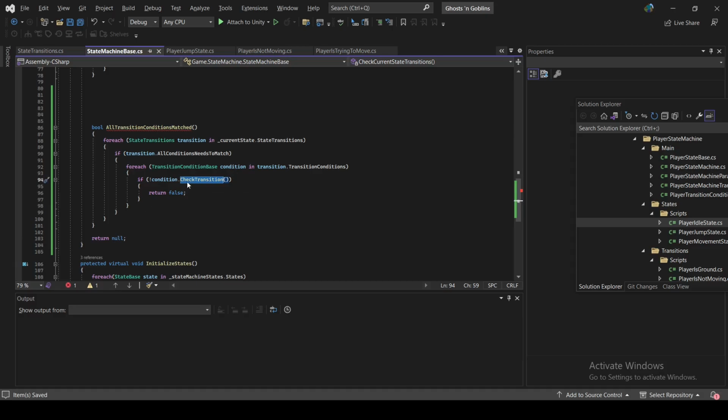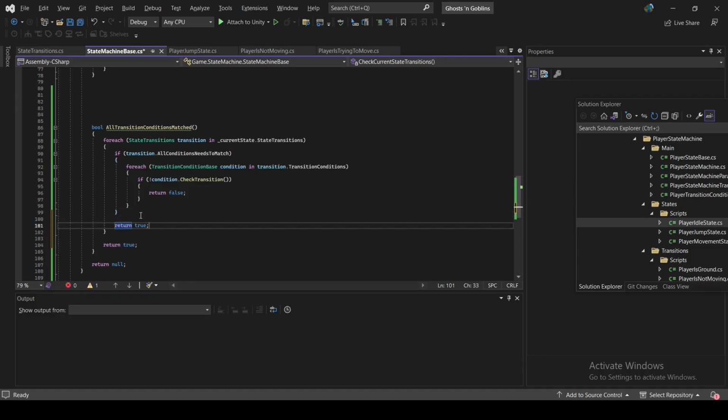If it is not checked, we return false, else we return true. And then we can paste this here.